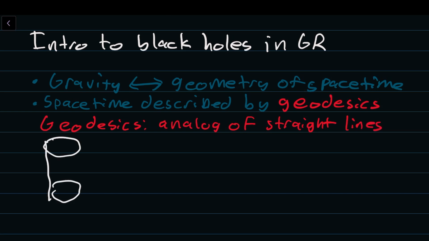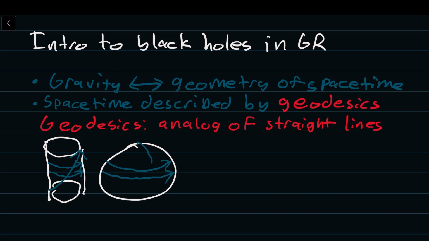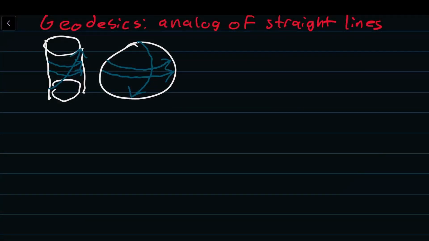First one will be a cylinder, where you see these lines that are clearly straight lines on the cylinder surface, but to us living in a flat world, we see them as being curved. And the same thing happens on a sphere here. You have these great circles of the sphere that are geodesics of the sphere, and yet we perceive them as curved. So this is how latitude and longitude lines work as well.